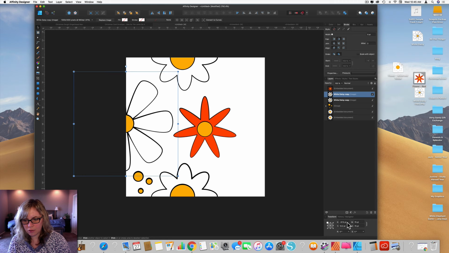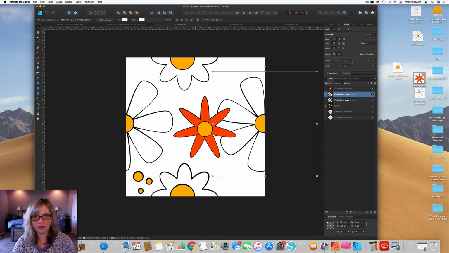So I can go to the x-axis and type plus 100 because this tile is 100 points, right? And then when I press return, it moves that flower right into place. And you can do that up and down too using your y-axis. I can't say that word.